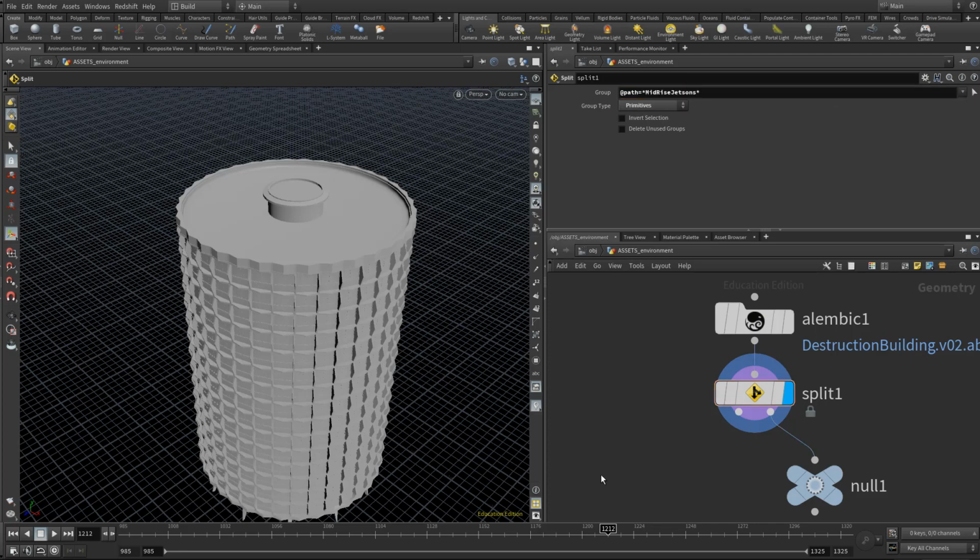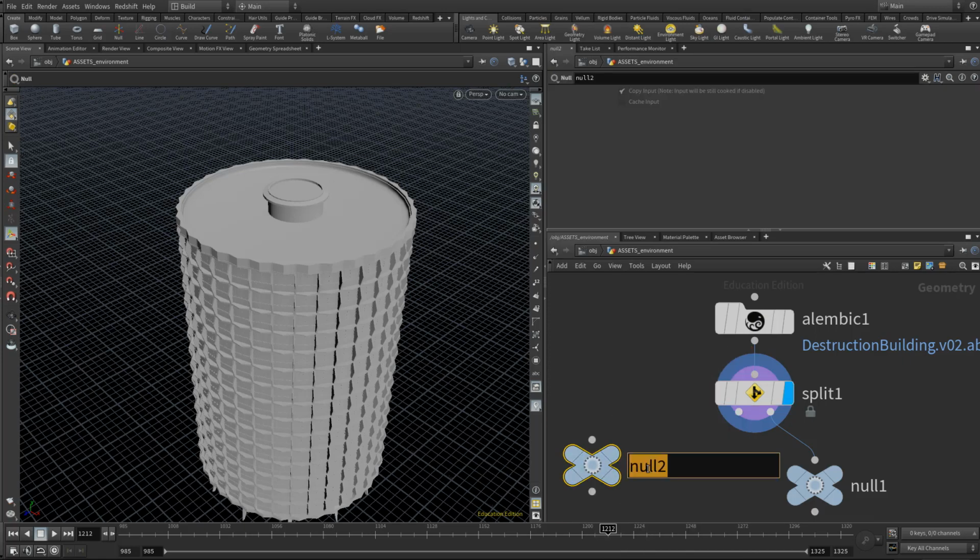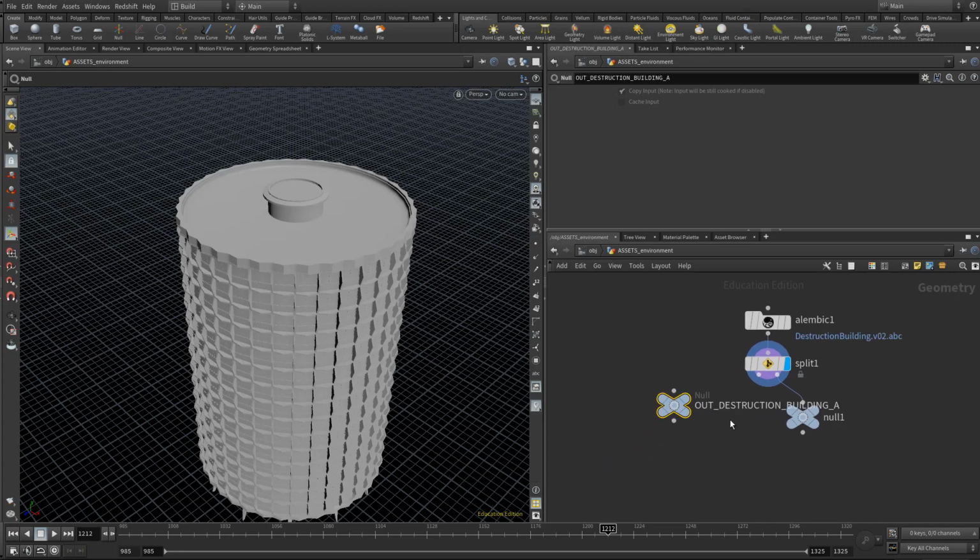So once again, let's create some nulls so that we can grab this geometry elsewhere in our scene. I'll just create a null and call that out underscore destruction building A. And for the second output of that split, I'll just call this render untouched env.